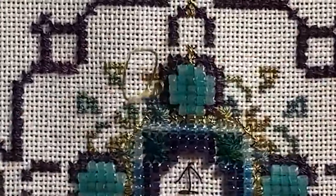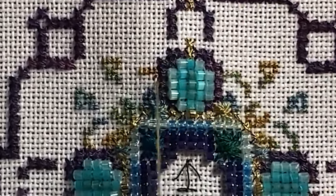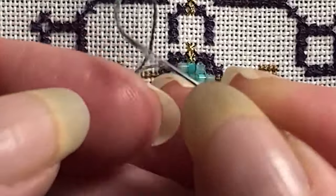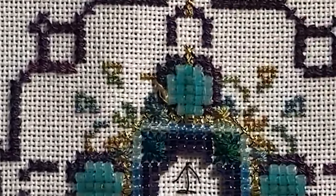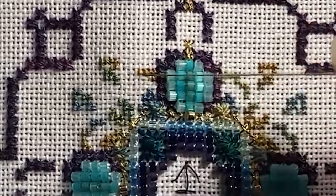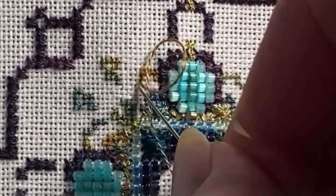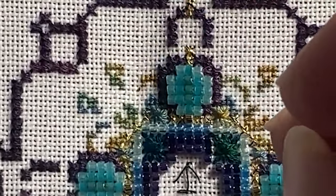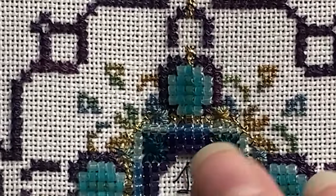One there, as per the design. No, close. Nearly lost the end of the thread then. That's the worst bit about coming to the end of your thread. You've got plenty though. When I next do it, I'll start with the one up there rather than here. That was a bit daft. If I'd done that, it would have been a lot easier. So, to count that one.